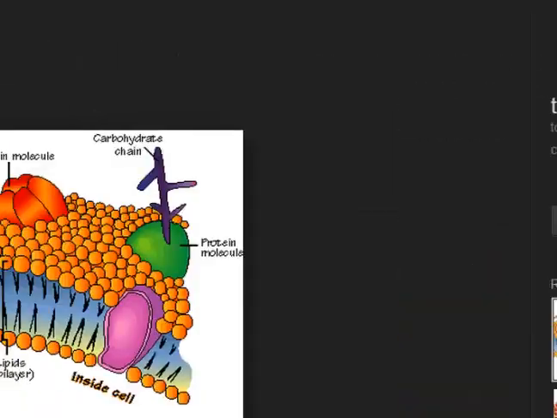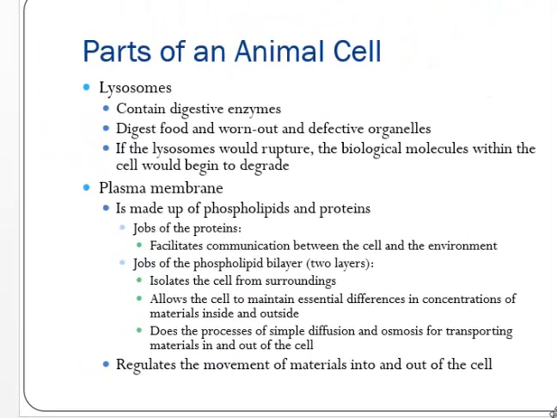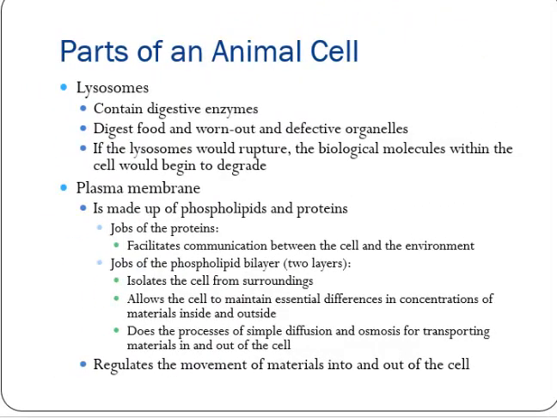Cell membranes look something like this. You've got the lipids; picture this as being inside the cell, and up here as being outside the cell. The main structure all over here are fat cells that are blocking things from coming in and going out. But you've also got protein molecules, protein channels that open and close to allow things necessary to move in and move out. Those are the things that actually control ingress and egress from the cell, which means moving in and out of the cell. That's, of course, the function of the membrane.